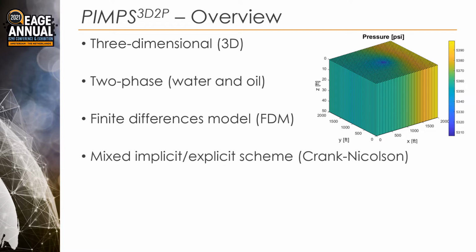And it's under a mixed implicit explicit scheme. When I did the first version of that code, it was IMPES, implicit pressure, explicit saturation. However, by switching to Crank-Nicolson, I did manage to achieve stable simulations under a higher time step with not much more sacrifice in the computational speed, a very tiny bit.